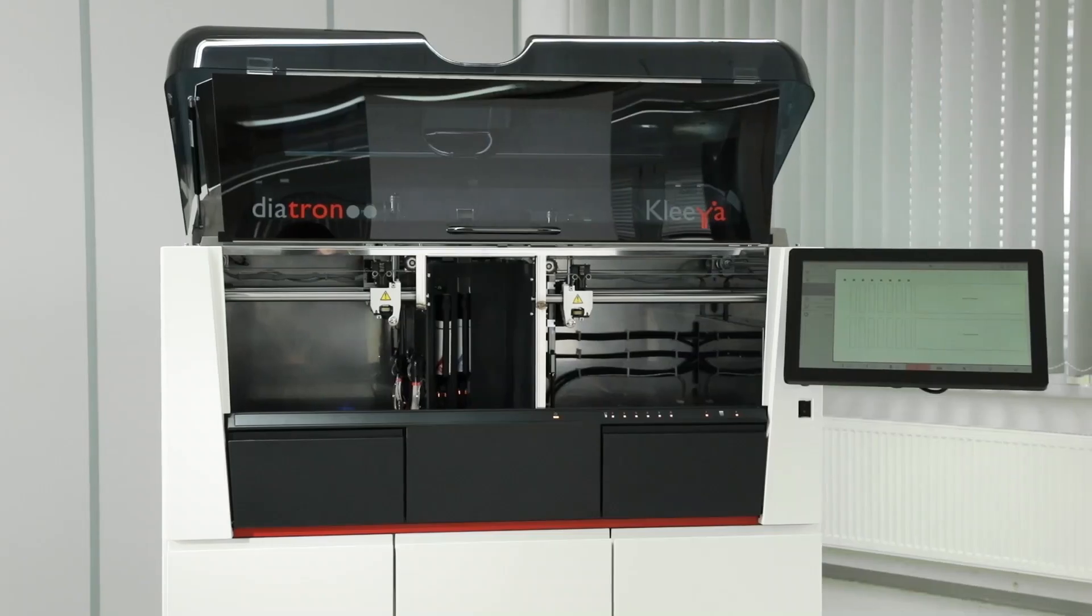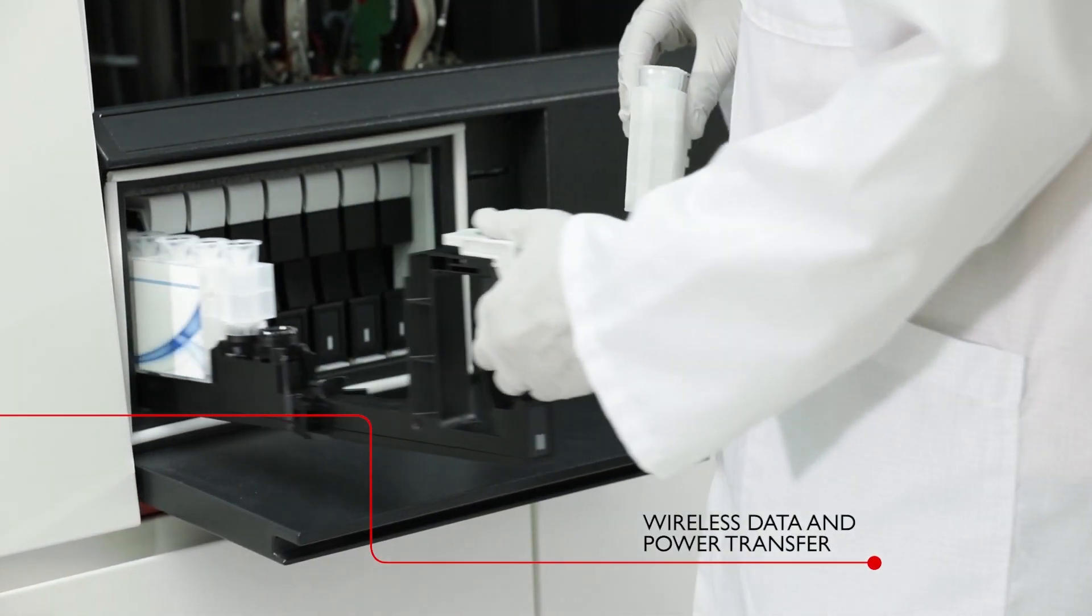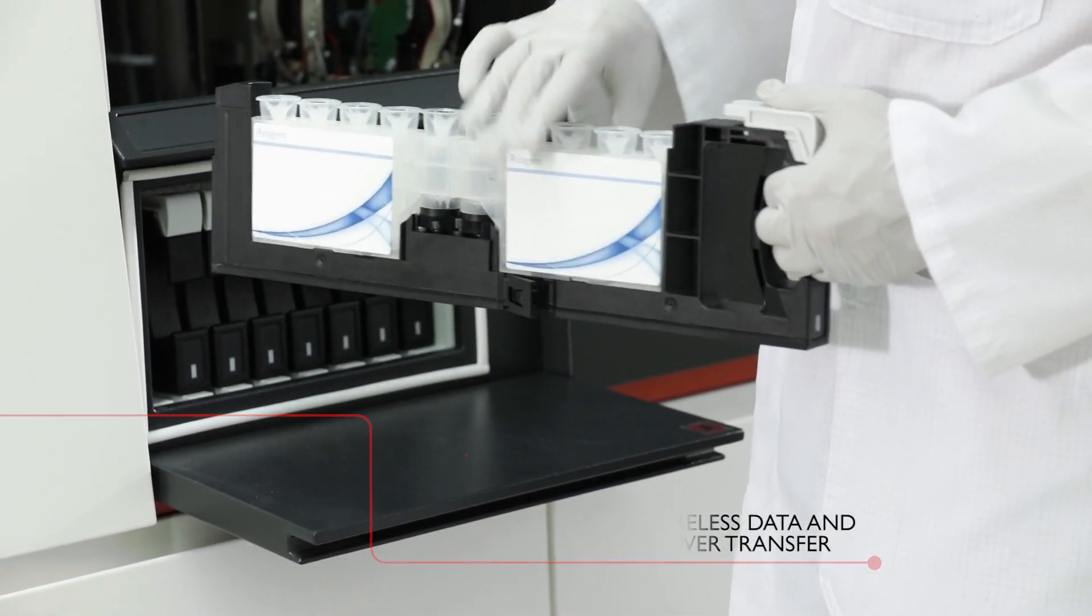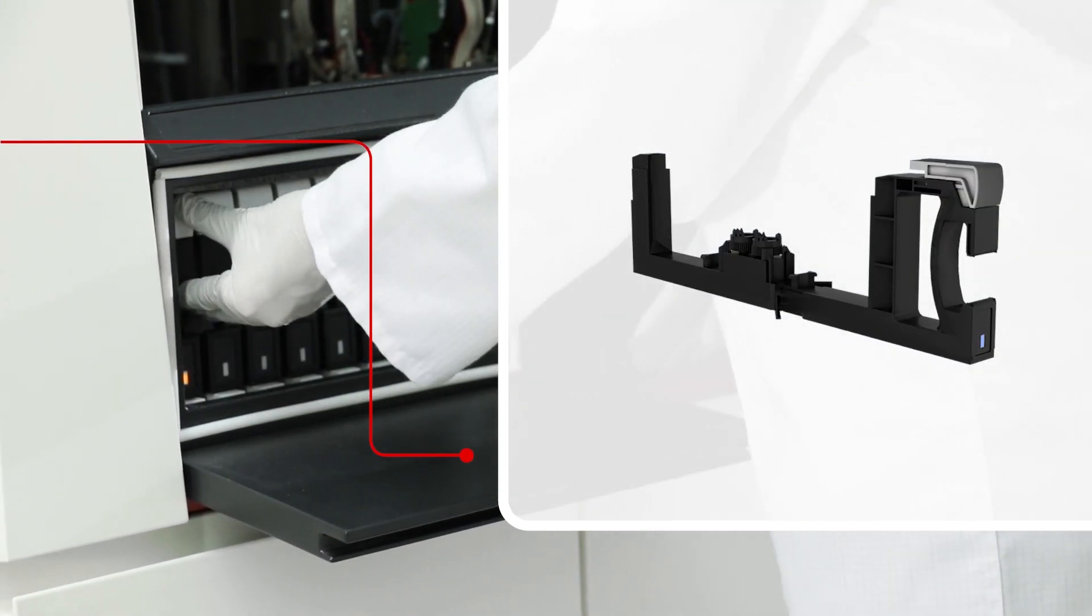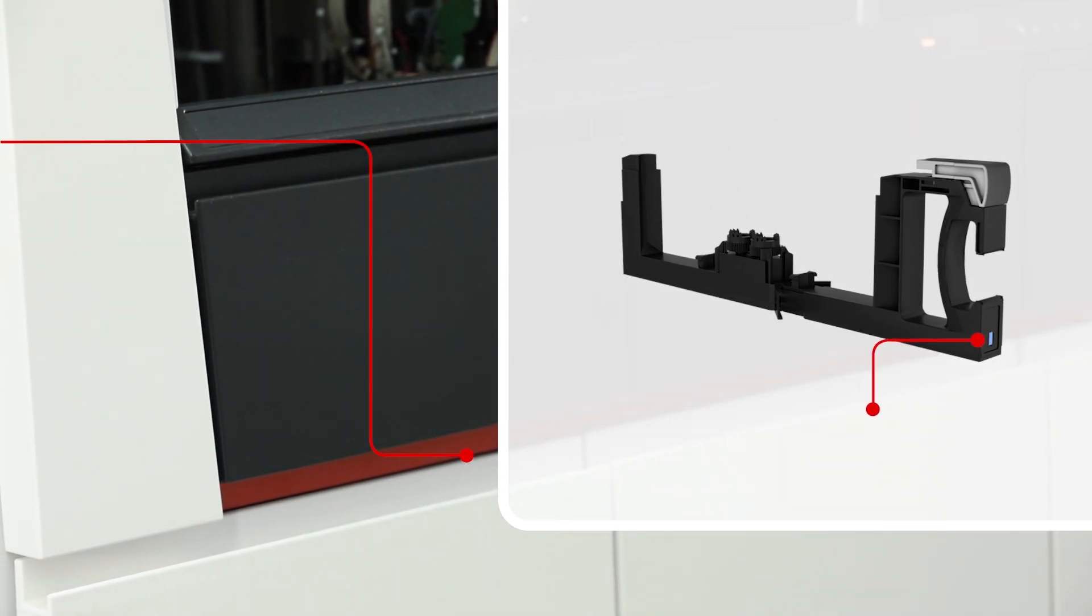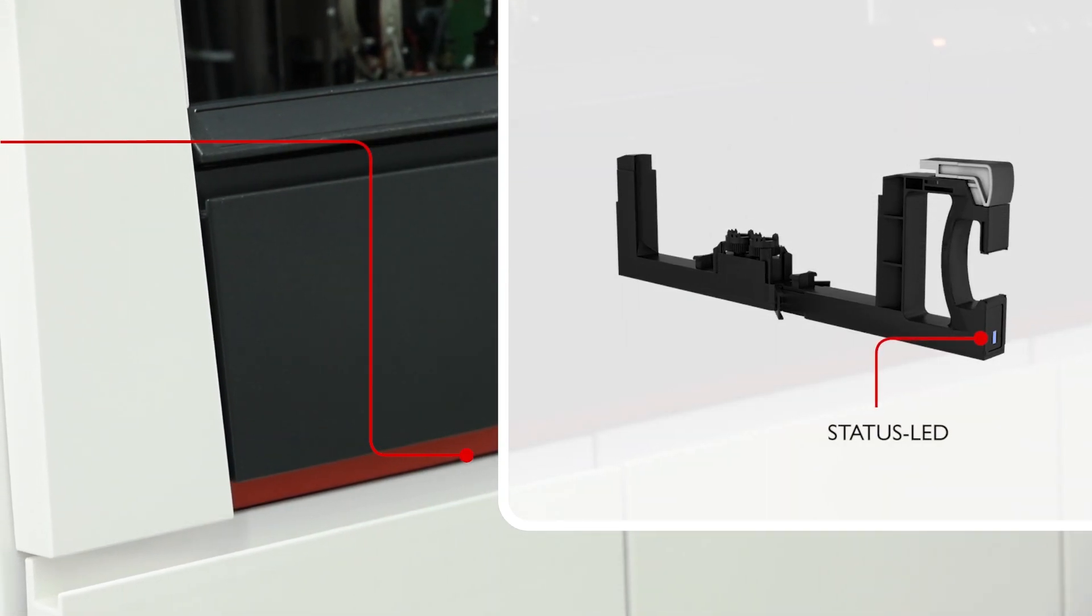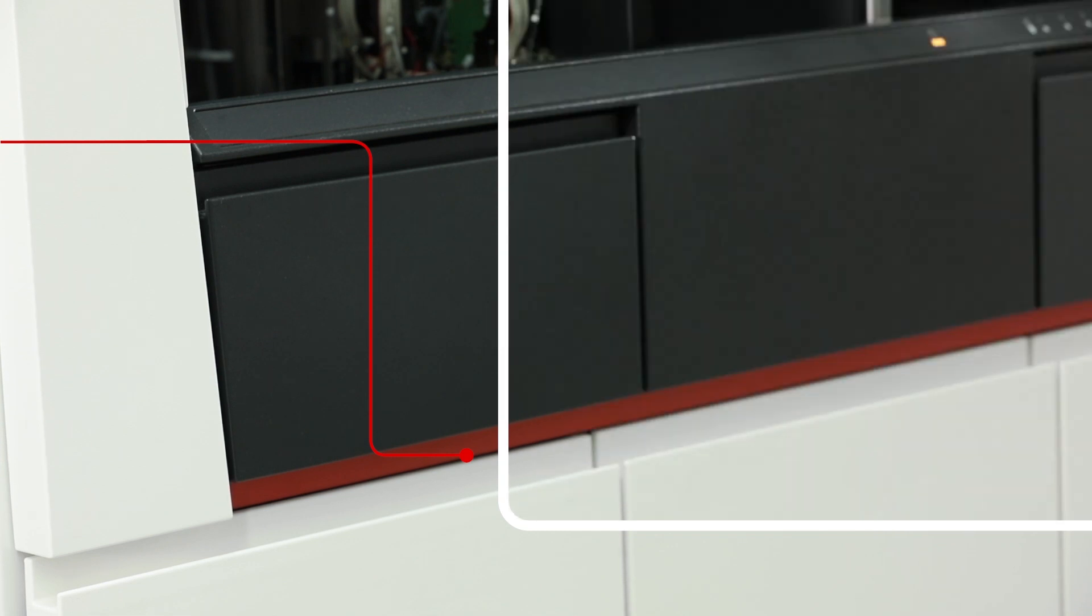CLIA provides reagent developers more freedom with flexible modules. Diatron has developed a new generation of intelligent autonomous reagent racks that provide wireless data and power transfer. If inactive, they can be loaded and unloaded without interrupting ongoing operations. The racks are recognized automatically and an LED indicates the rack status.